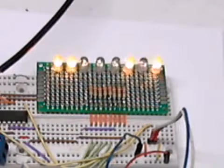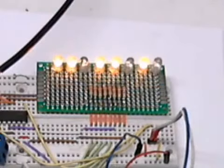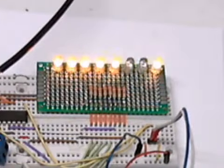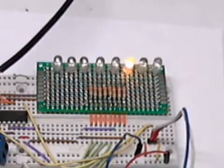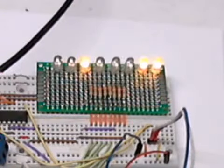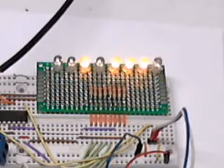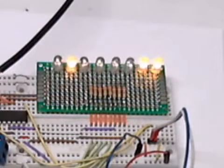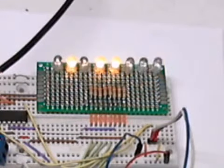And in many ways, Microchip PICs are somewhat easier to hook up than Arduino, but they all have their advantages and disadvantages, and you'll see it'll go all the way to zero and start over. Like I said, if you look close enough, you can barely see the LEDs that are off. You would see a real brief, almost imperceptible flash.